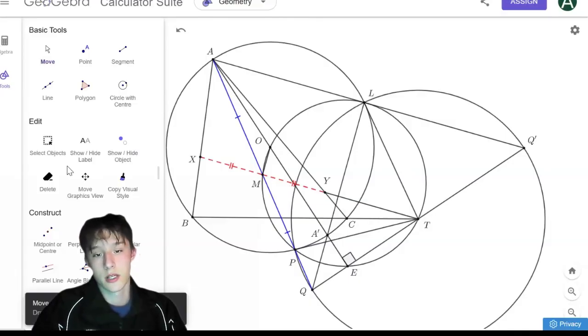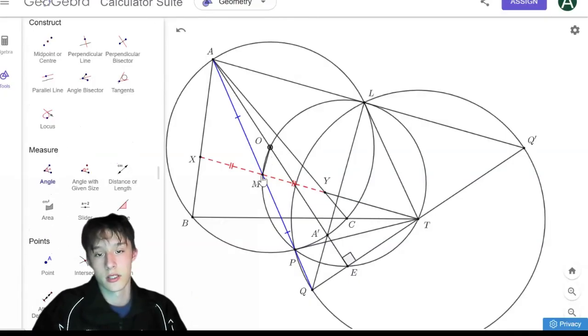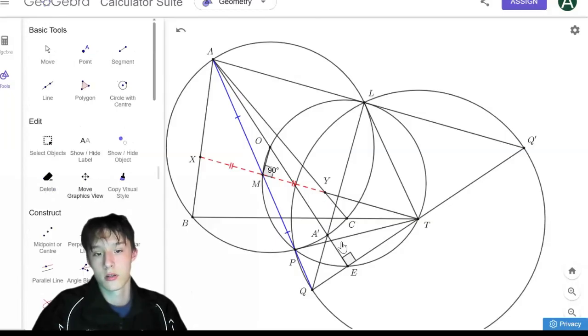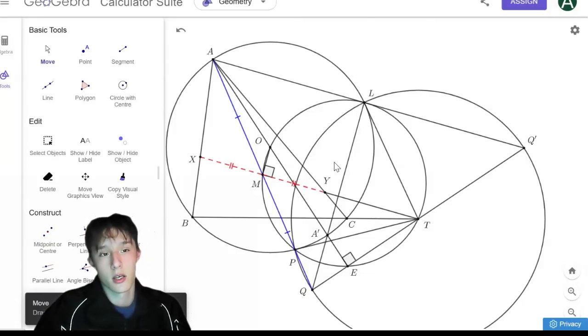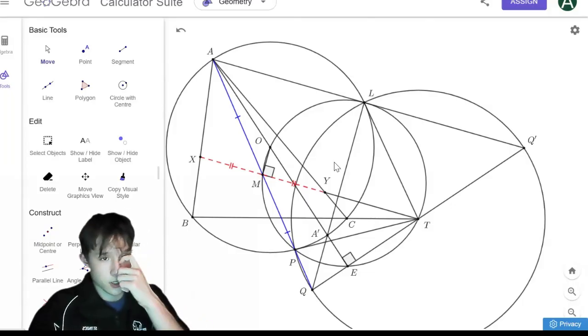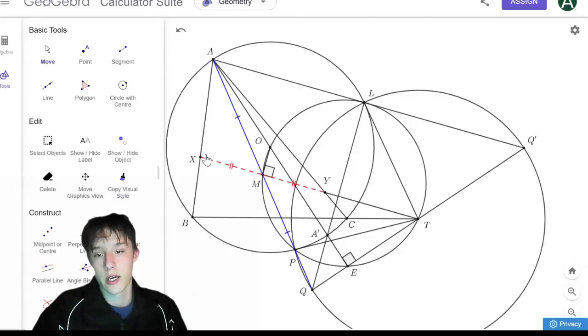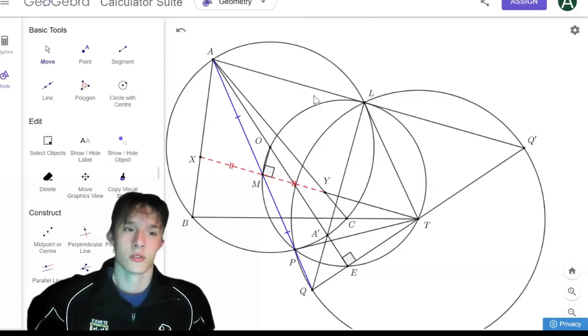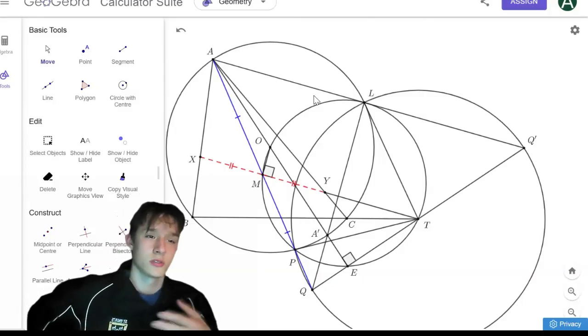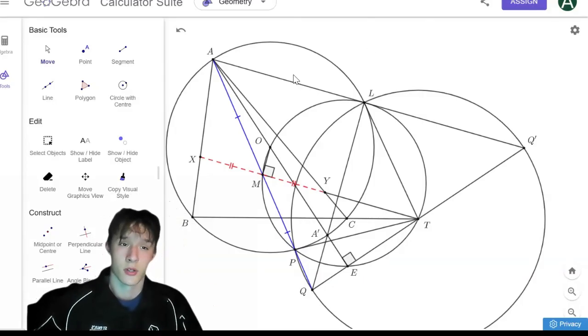Well, we do know that this is 90 degrees, and we just showed also that this is 90 degrees. So what we want to show is that OX equals OY. And here are two ways to go. The first thing I thought about is, maybe you should show that AX times XB is AY times YC, and that will finish up, but that didn't work. And as general advice, don't spend too much time on just one idea. Try to test different stuff. This will always help you.